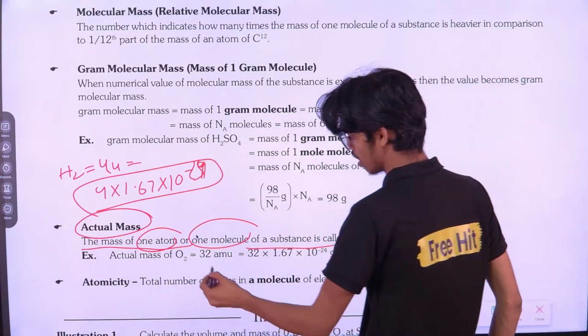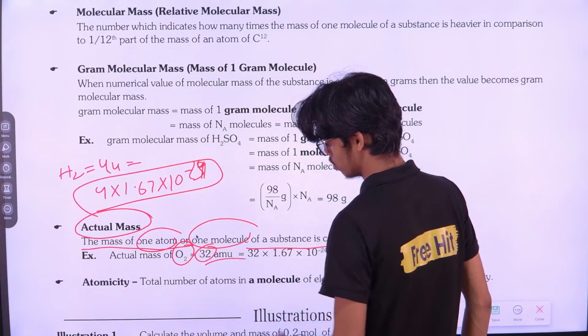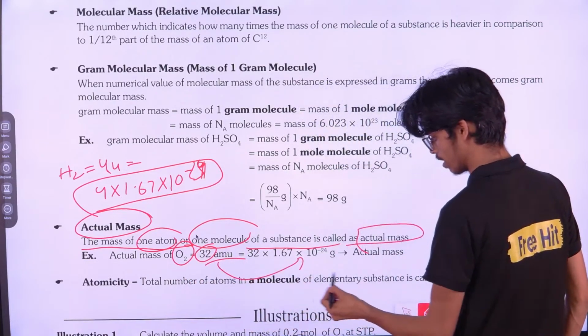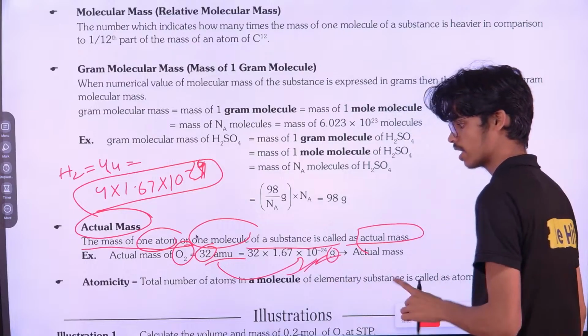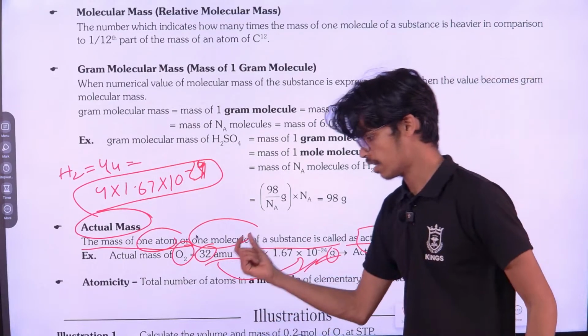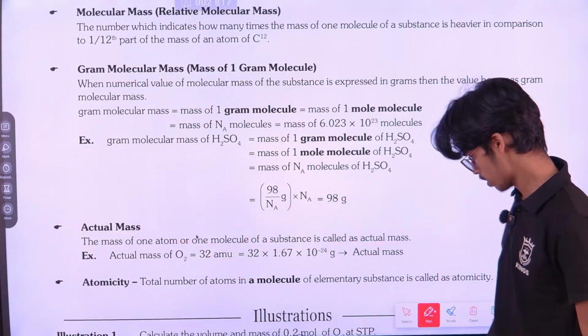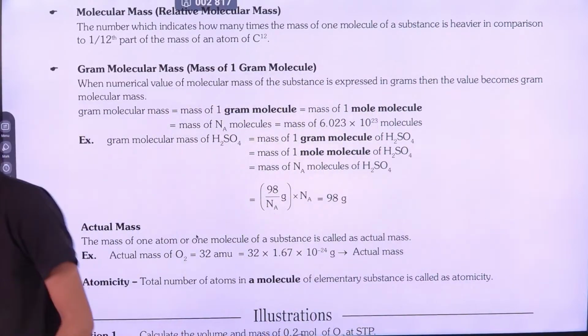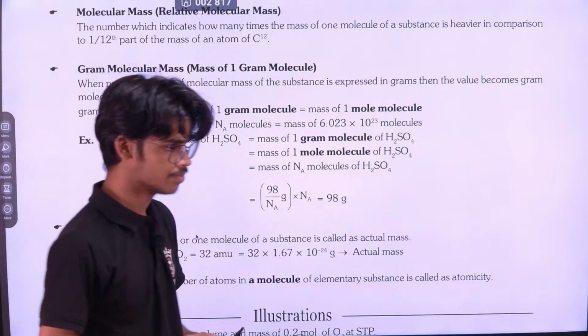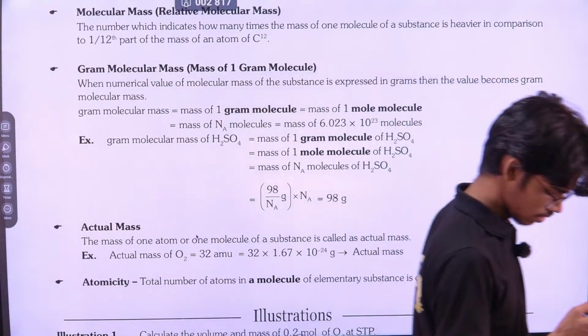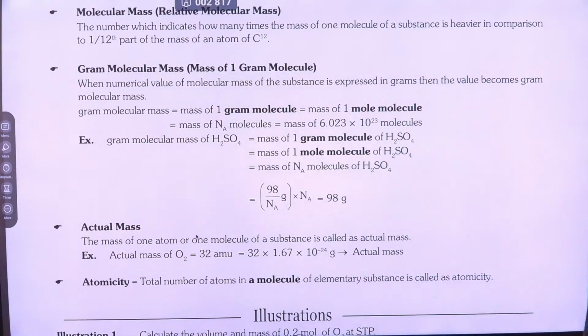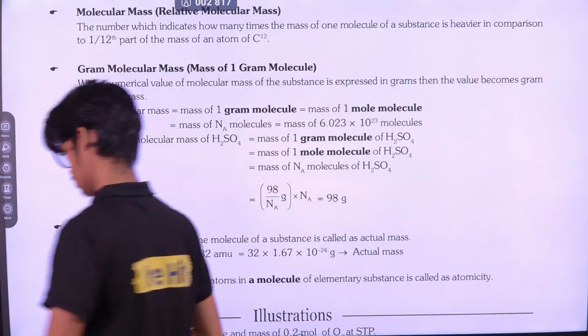So we say the mass of O2 is 32 AMU. When you convert 32 AMU into grams, that is the actual mass. Understandable? So this is relative atomic mass, and this is actual mass. I hope I am clear. If I am clear, write yes, because there is one illustration that I am going to do, one problem next.